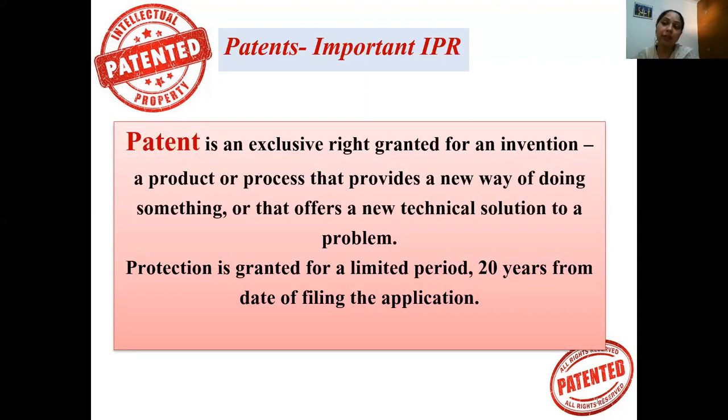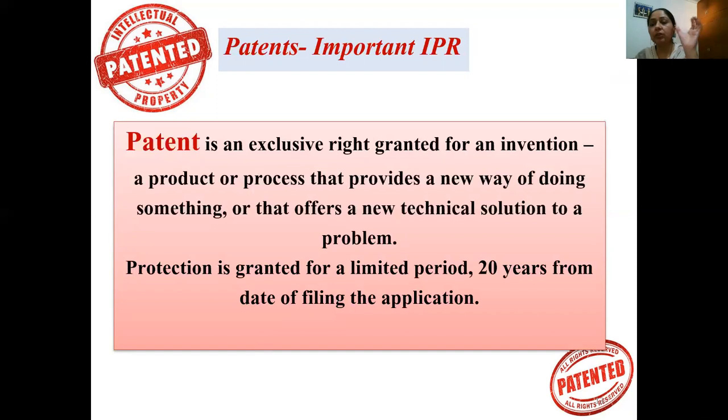That invention can be a product patent, that is a patent which is given for producing a completely new product or a completely new technology, a totally different way of doing the same thing, but having a technical advantage, or an answer to a long-standing problem. Your technology is an answer to a long-standing problem, or you have done something in a totally different way which is giving a technical advantage over the existing methods which were used to do that. So it can be a product or it can be a process. Protection is granted for how much time? It's 20 years from the date.